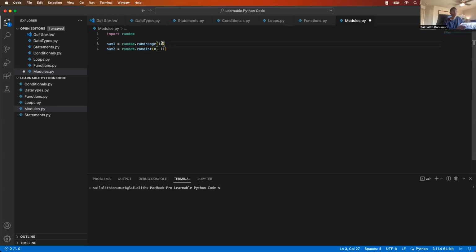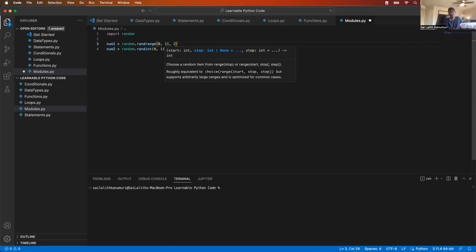But for you to include a step, you need to have a start as well. So for example, if you want a step of 2, you cannot just do this, because Python will treat this as a start and this as a stop, and it won't make sense. So you'd want to have it like this if you wanted to increment by 2. But we don't want that here, so let's just delete that.